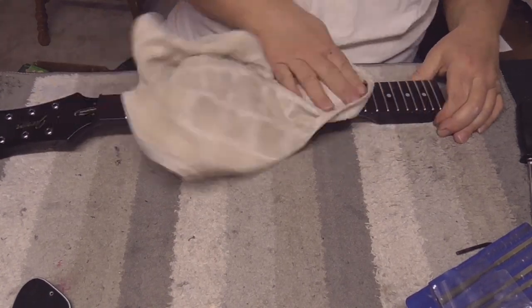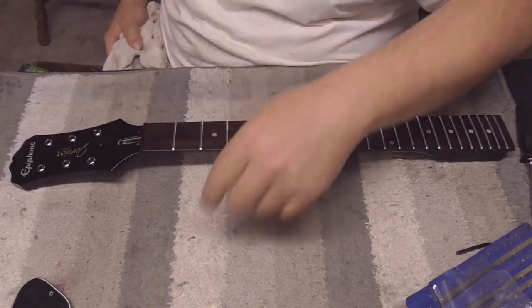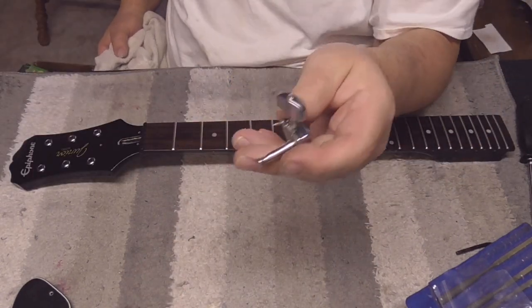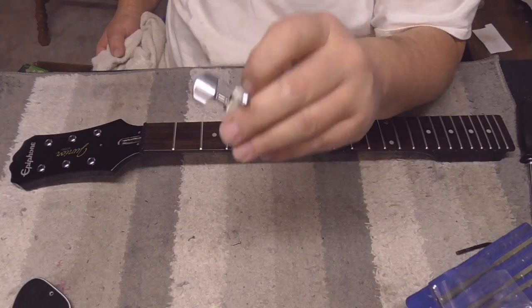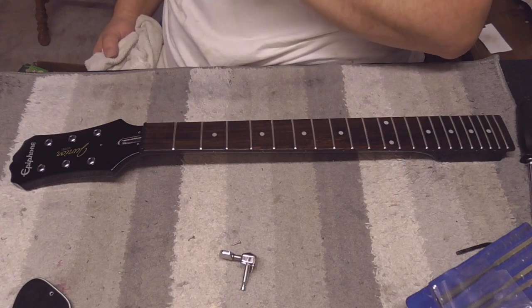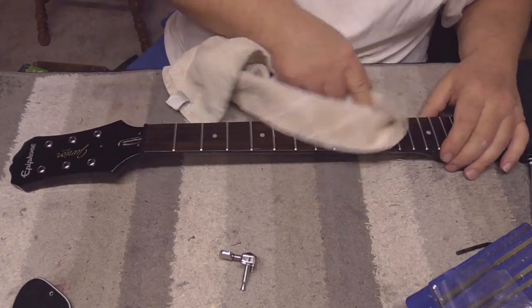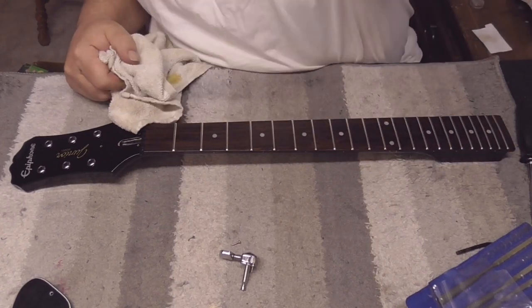All right, give that neck one more time. Tell you what we're going to do. We're going to go through these tuners here and make sure they're all straight and everything's good with them. We're going to put them on, and we're going to recheck this neck one more time, make sure everything's kosher. And after we get done with that, we'll be back.